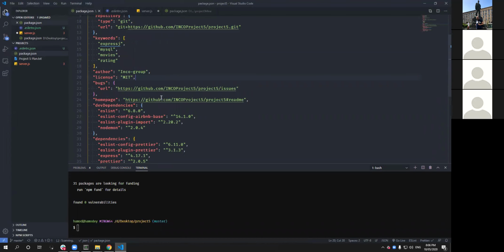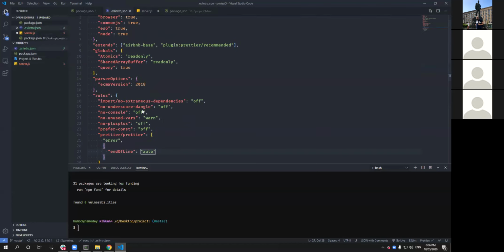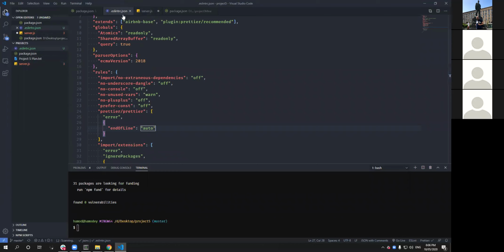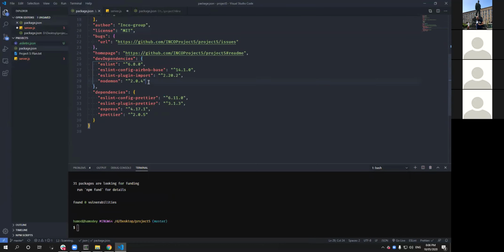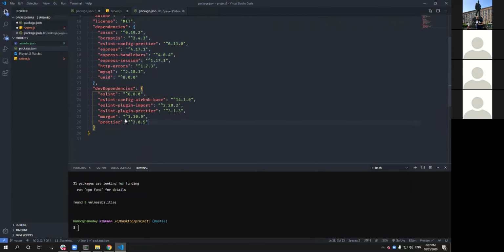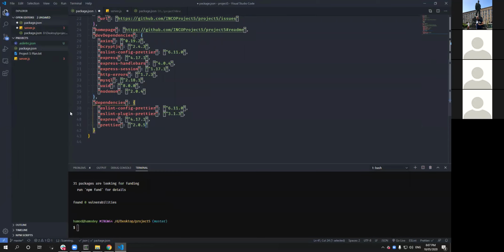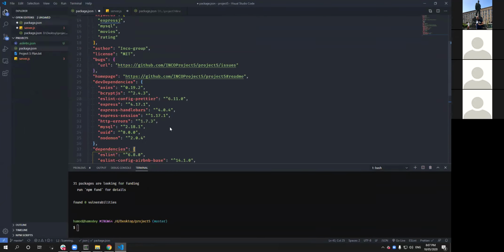This one, our package JSON. Copy this one and put it here.